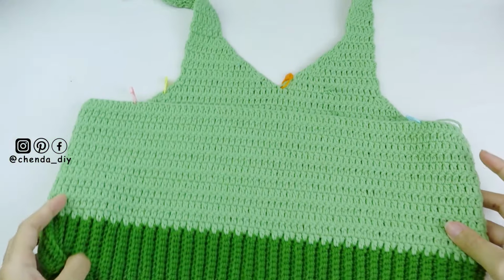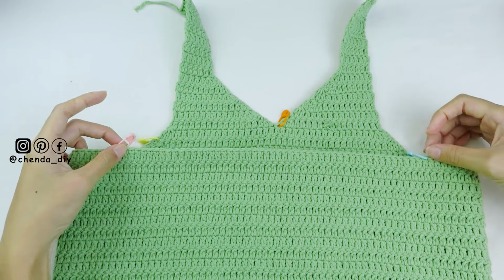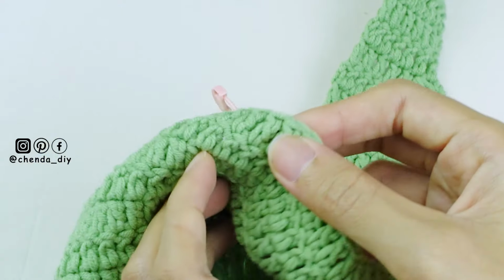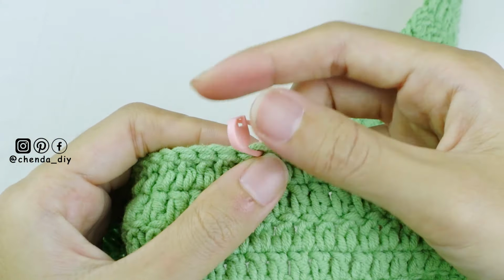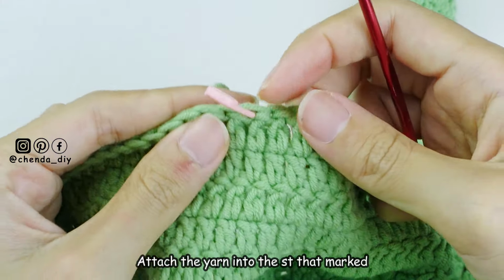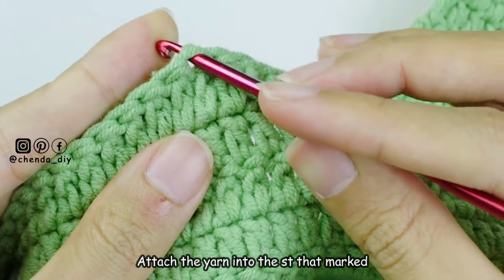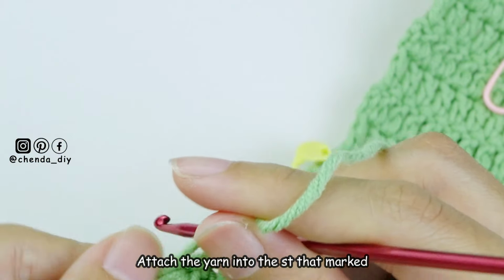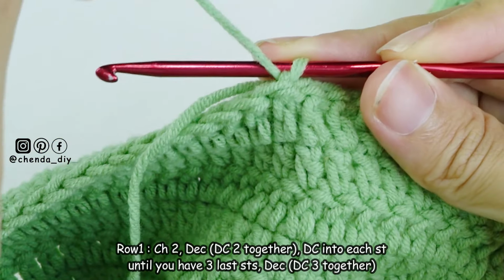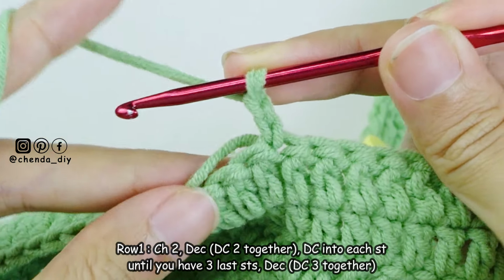And next, we are going to make the back part of the vest by making decreasing stitches at both sides to make the curved part at the underarm. To begin, turn your vest to the wrong side of the stitch and attach the yarn into the stitch that you marked. For row 1, chain 2 and make a decrease by making double crochet 2 together.